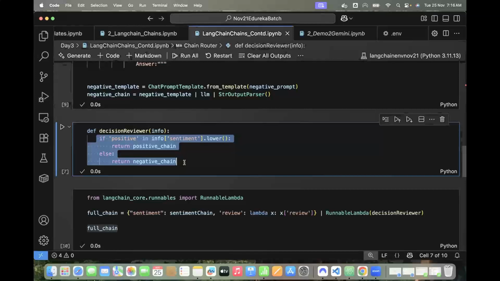This has no relationship with LangChain's chain class. I hope I'm clear with this part. Kindly confirm. Flow is clear? Everybody, chain router all good? And this is the simplest implementation that I can explain to you, and the simplest method that the LCEL team, I mean the LangChain team, can offer you. Okay.